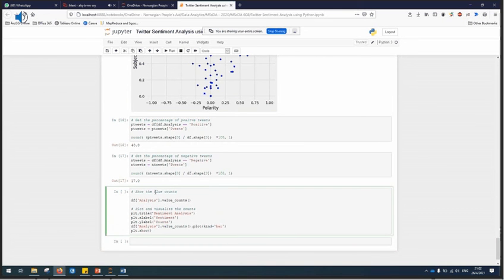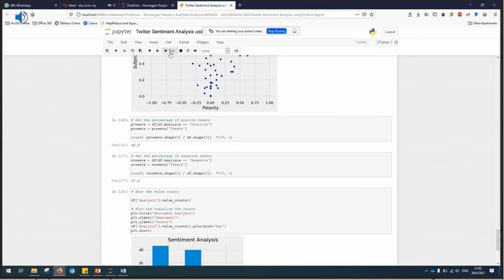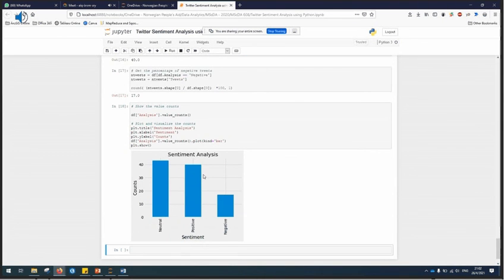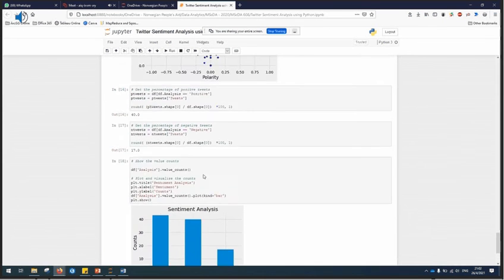Another visualization we created in our program shows the value counts for the sentiment analysis that we did. From this visualization using matplotlib, you can see that neutral tweets and positive tweets are almost the same, compared to the negative tweets, which are fewer.